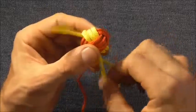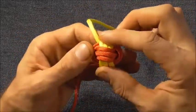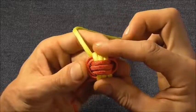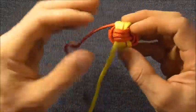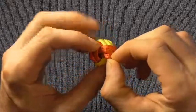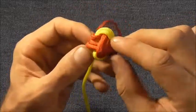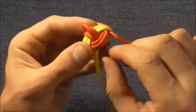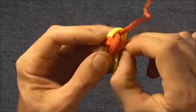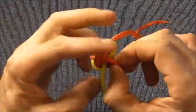So that's that one done. I've done it loosely. I'm going to tighten it up more as we progress, just so the knot doesn't distort too much. And then my red strand came out over here, so I'm starting here, and again we just want to follow this all the way through, taking out the slack, and then we'll progress from there.